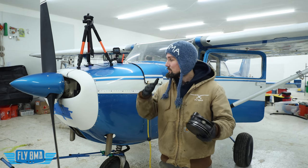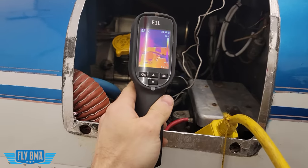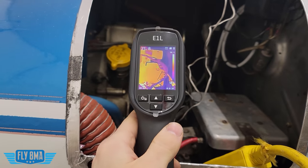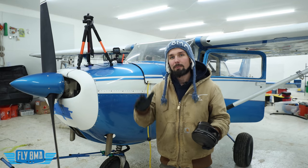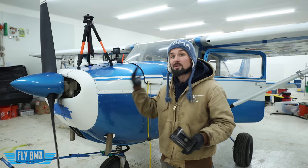All those are really good questions, and that's what we're going to be answering today as we dive into some pistons, cylinders, preheating the airplane in the hangar and outside the hangar, doing all sorts of testing and figuring out how long does it take to properly preheat an airplane, what is the right way to do it, and what are the consequences or what's really going on inside the engine if we don't properly preheat the engine to a safe temperature before trying to start it when it is cold.